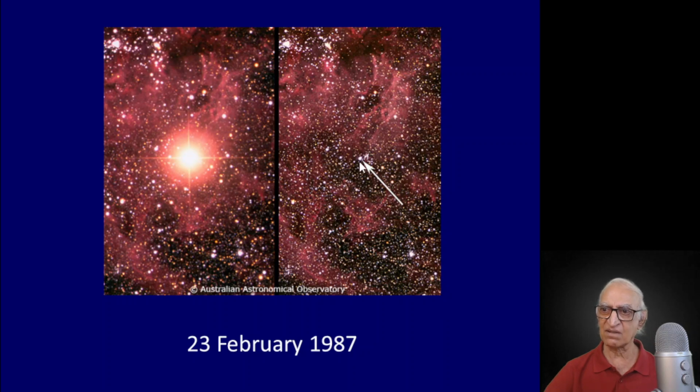This is a star that was well studied by astronomers in the Large Magellanic Cloud, the galaxy nearest to us. On the 23rd of February 1987, this star exploded. This explosion was seen by a car mechanic in New Zealand, and he alerted all the observatories around the world, and this is a photograph taken by the Anglo-Australian Observatory.